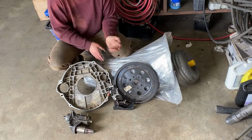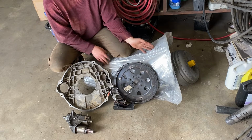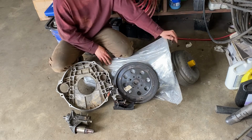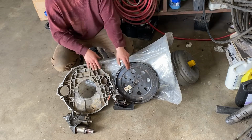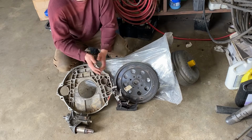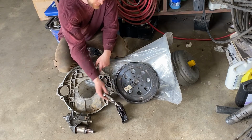And in this truck, the buyer that I'm building this for decided to go with a billet input and a billet intermediate shaft, and a triple disc converter, as well as a billet flex plate. And then we'll be putting in a manual shifter so he can shift it himself, as well as putting lockup and overdrive on switches on the shifter.